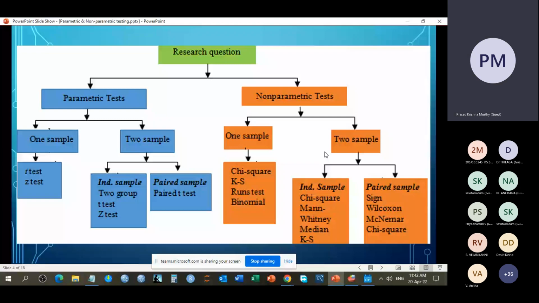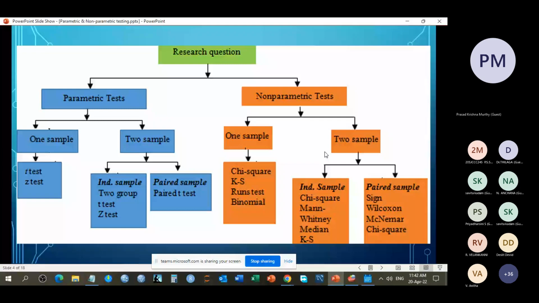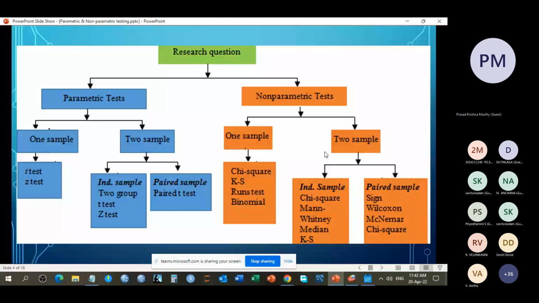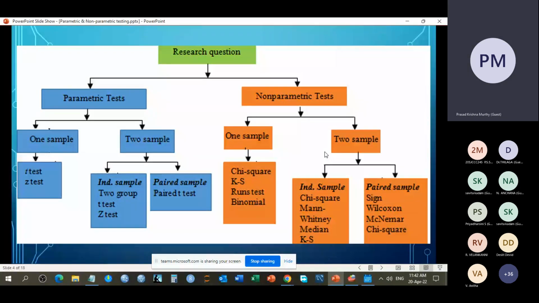In one sample, we have a t test or a z test, depending upon the type of distribution. You should have at least some 30 records to do this parametric test so that it can be considered reliable. So if it is less than 30, we conduct a parametric test and simultaneously we conduct a non-parametric test also on the same data. Many times when the distribution is skewed, if it is not normal, then also, for our safety, we conduct a non-parametric test.